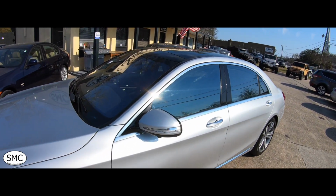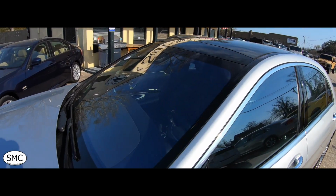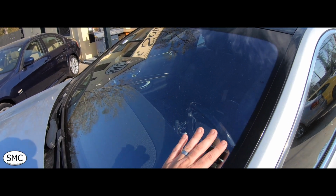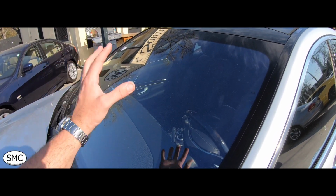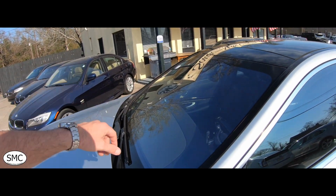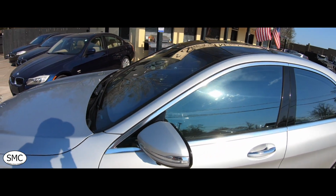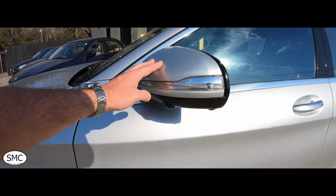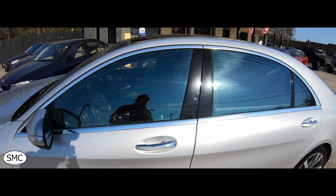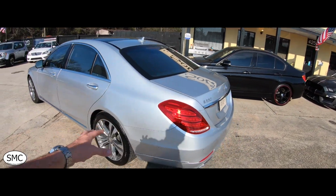Also, I like the window tint. It is a factory tint, but as you'll see on the front windshield here, it kind of looks like a mirror tint, right? Basically to help with the sun so you don't get so much in the car. It also pushes it back off the vehicle so you don't get as much glare and things like that coming into the car when you're driving it. Mirrors look good. You got your cameras on your mirrors. You also have your puddle lights. At nighttime, the car is absolutely beautiful and it lights up on the outside and the inside.